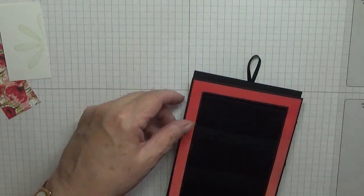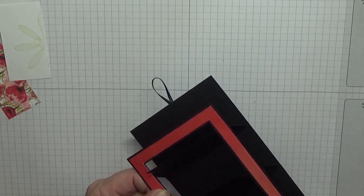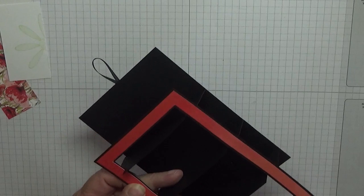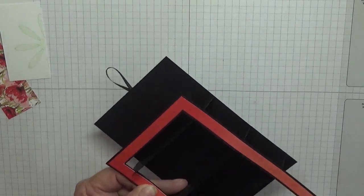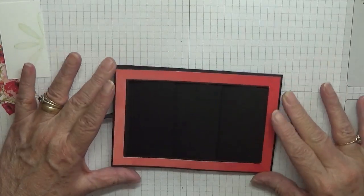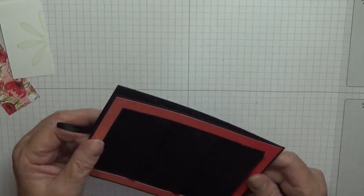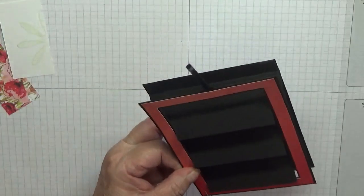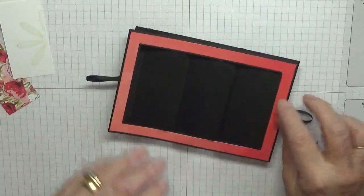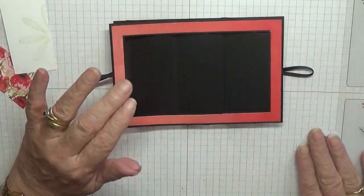Right, I can see a bit showing through here. I don't know how I'm going to trim that. See the score line there. So we'll cut that like that. And now all we've got to do is decorate.